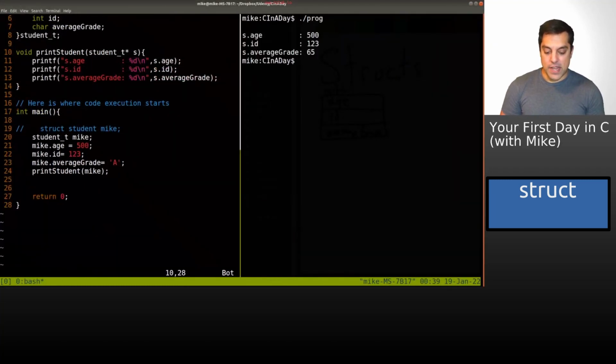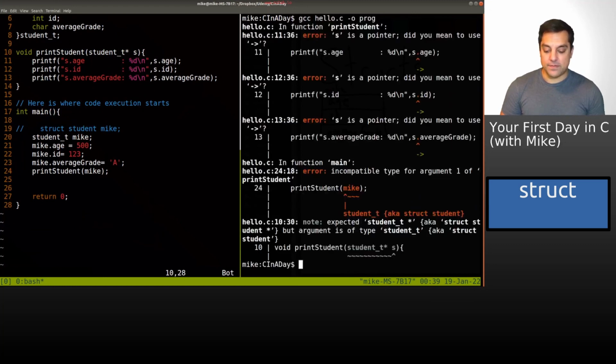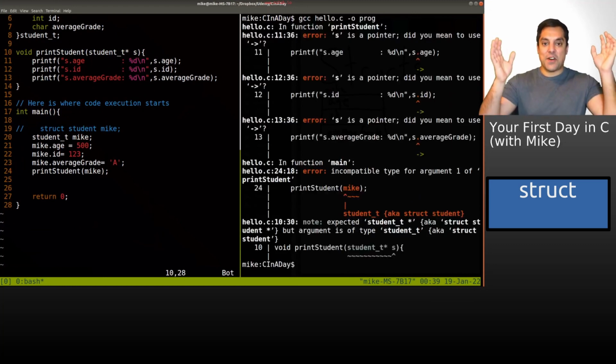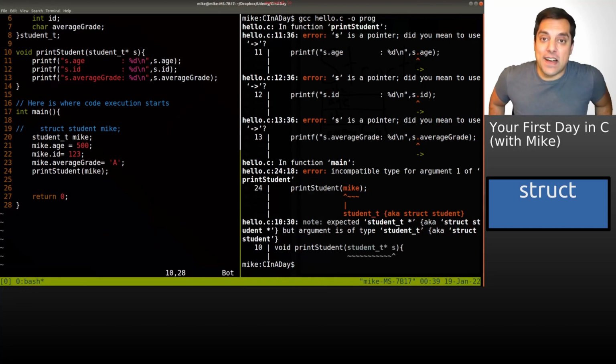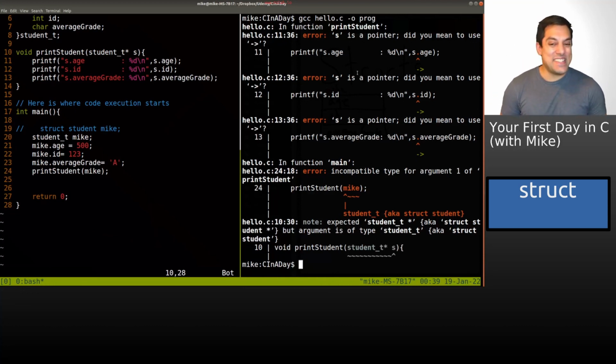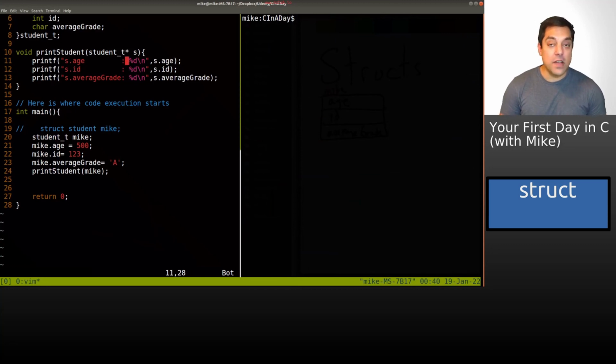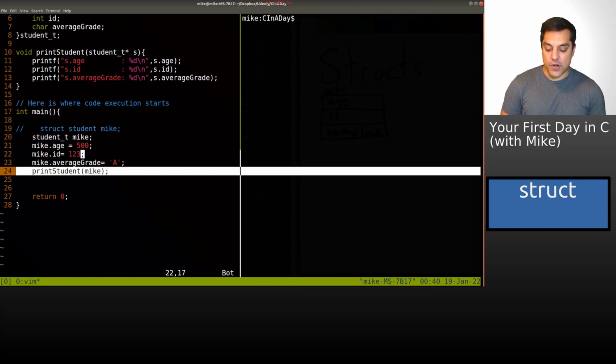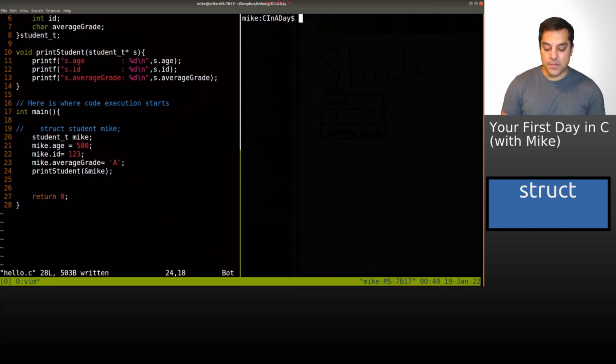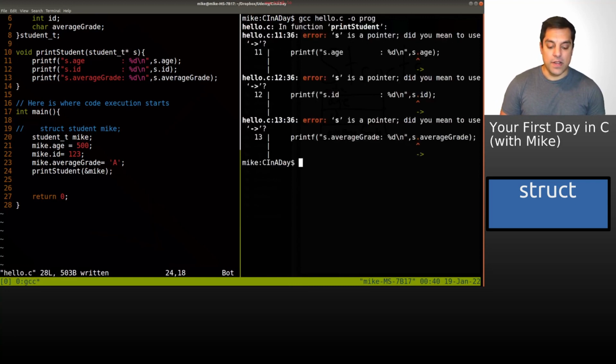Let me go ahead and change my layout here. So I'll recompile. And all sorts of errors, all sorts of madness here. So where do we start, or where did things go wrong? Well, first off, we need to be passing in the address here. So let's go ahead and try to fix that here. So I'll pass in the address, Mike here, because remember, pointers store addresses. And I'll recompile this, and fewer errors, so that looks better.